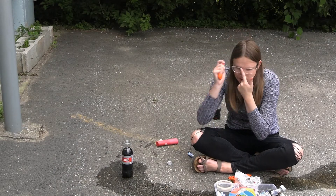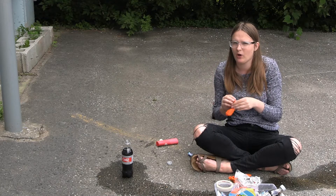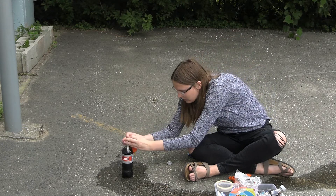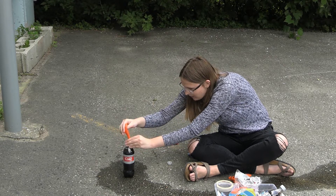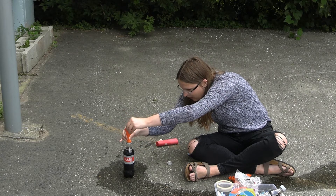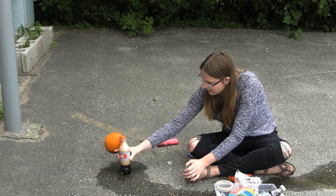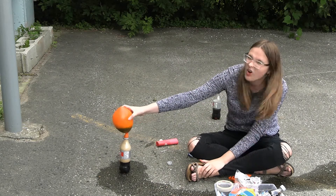The second way we're going to do this is we're going to use a balloon, and use the Coke reaction to blow up the balloon. What you're going to do is stretch open a balloon and put the Mentos inside it. Once you've done that, you're going to stretch the balloon over the top of the lid like this, and then drop them in. Sometimes you have to shake them just a little to get them out. And see — it just kind of blows up the balloon for you. Now you've got a Coke balloon.